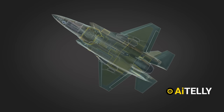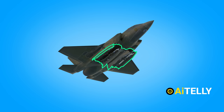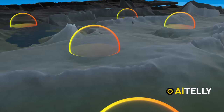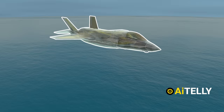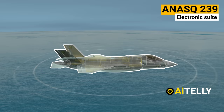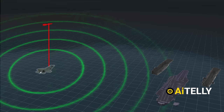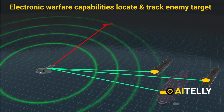The F-35's stealth with low visibility is achieved through its aligned edges, decreased engine signature, internal weapon and fuel carriage, and embedded sensors, all contributing to its exceptional stealth. The F-35 has an unrivaled ability to elude adversary detection and enter contested airspace thanks to its stealth design. Complementing the stealth technology is the AN/ASQ-239 electronic warfare suite, a modular system at the heart of the F-35's electronic warfare system, providing both defensive and offensive capabilities — from detection of hostile emitters to threat geolocation to the automated release of countermeasures such as infrared flares or radar-reflecting chaff.